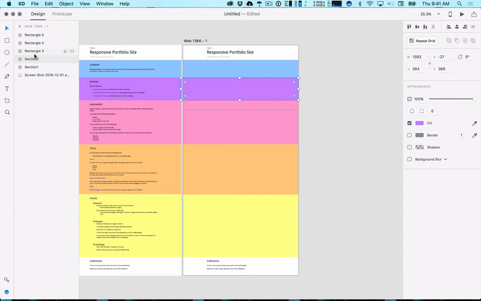section 2. The thing to think about when you're doing this organization is, what would my HTML look like? When you wrote the actual code to make the page, it had a very specific structure, right? Those structures are akin to groups in Photoshop and Illustrator, so this is the same thing. So section 1, and you can move the orders around too. It doesn't matter how they're stacked right now. Section 1, 2, 3, 4, 5.